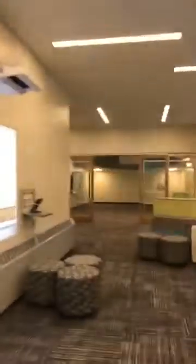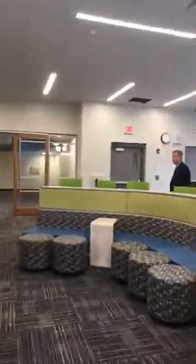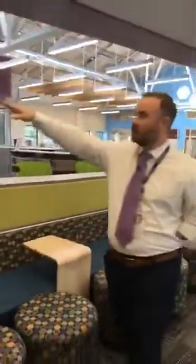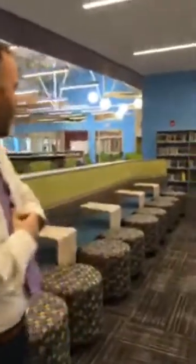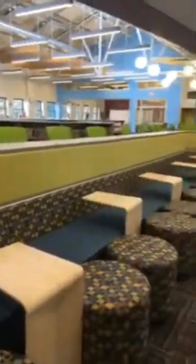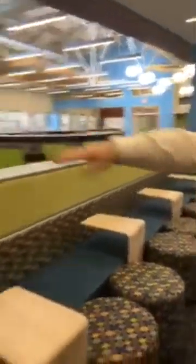And again, just as within the STEM area, all of the main screens in this large space, so the think tank here, and then also the drop-down screen that's just above the quote there on the wall, all of those can be tied together. So this entire space could really just be a large presentation area. But yeah, the soft seating, we've got these little lap desks basically that students can pull up and work at. You've got outlets and power built into the top of the table. So really trying to make it a space that is functional but also very comfortable for students to learn in.